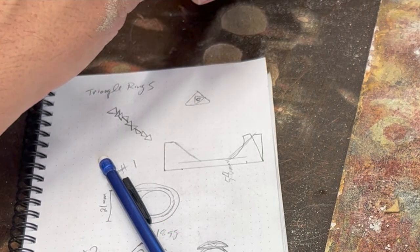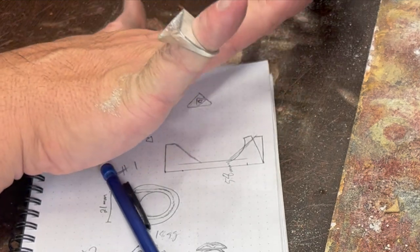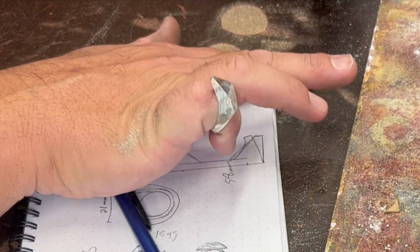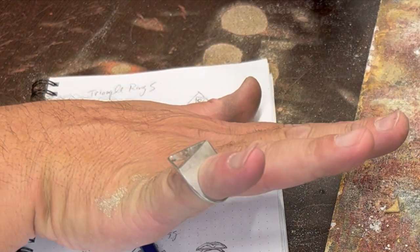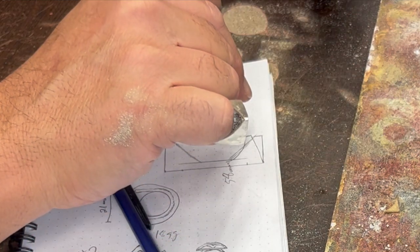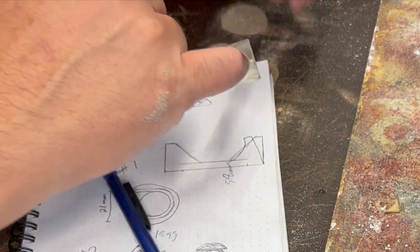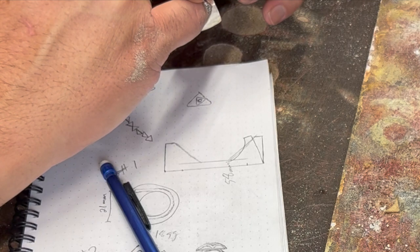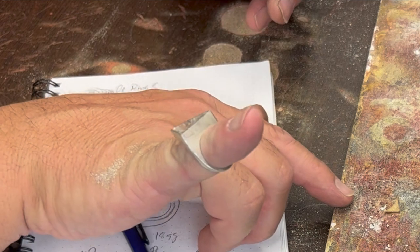Now I think some people could wear this comfortably like that, you know, as a pinky ring or something, or as long as they put that point towards the back, I think it'll be fine. You know, when you're wearing it, it'll look cool. When you do this, it's going to look a little weird. But I think if you do what I said with this, that'll straighten that back out a little bit that way and allow you to have a ring that sits nicely on there. But I think overall that's kind of a cool ring.